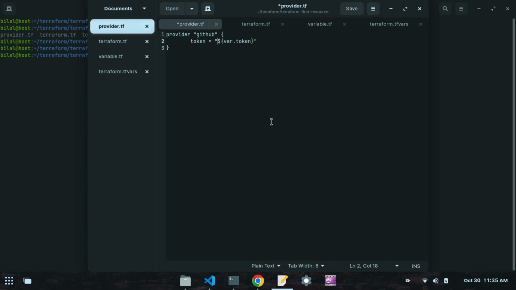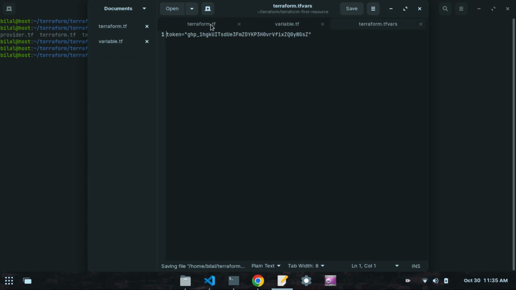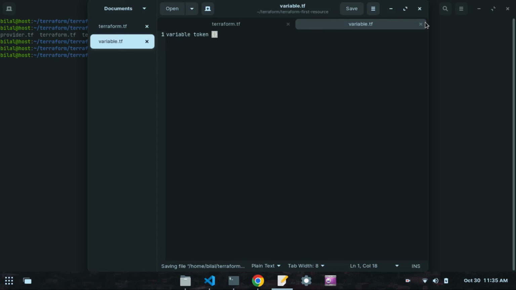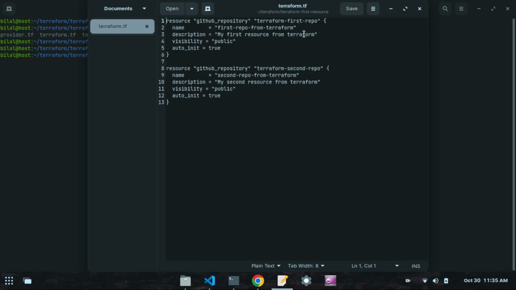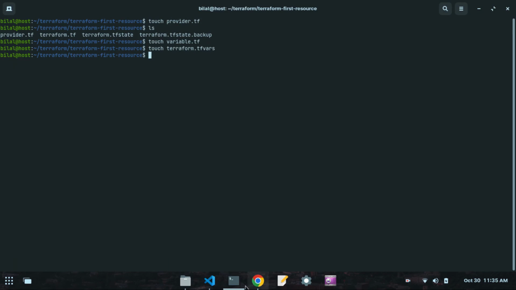So let's first of all save them. Let's save this one, close it, save this one, close it, save this one, close it, and now save this one. And now what I need to do is write terraform validate. It will show me the message whether it is validated or not.